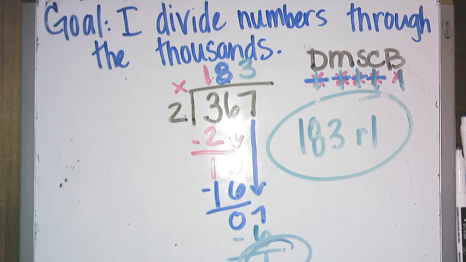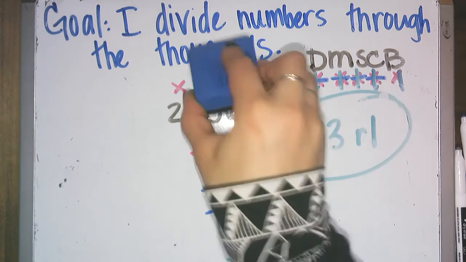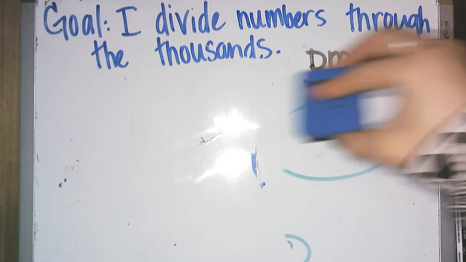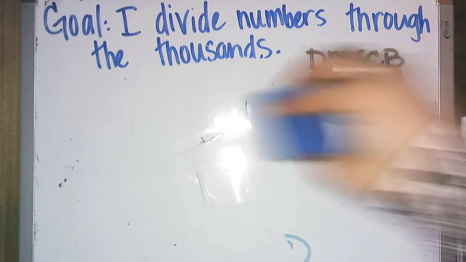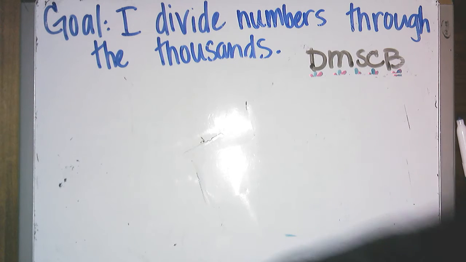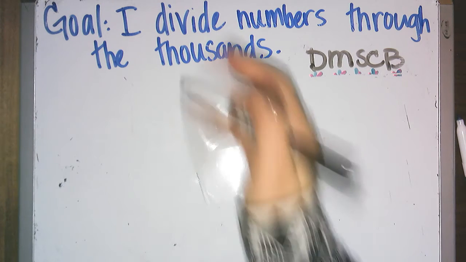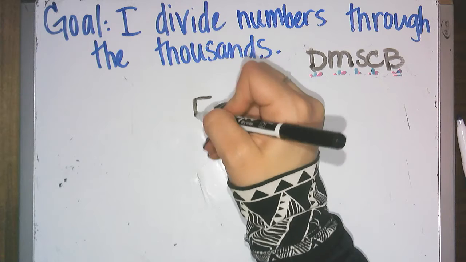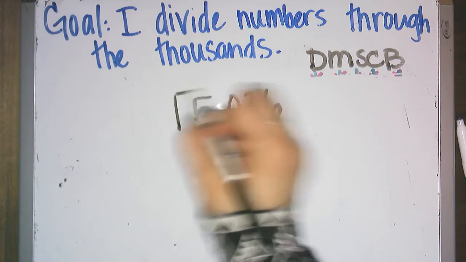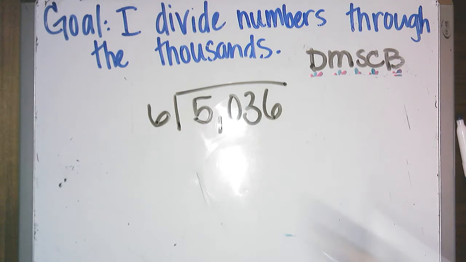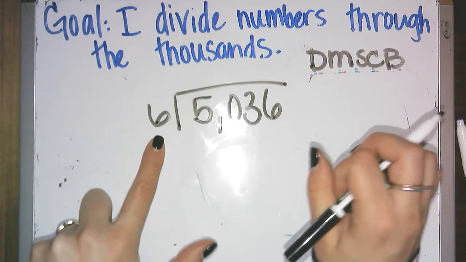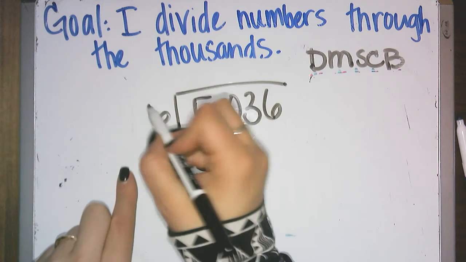Now, what I've noticed is that a lot of us have become confused because when we can't divide, we just move on without holding the place value of that number. So we're going to do another example where we need to hold place values. So we have 5,036 divided by 6. So now if I'm thinking about my division, I'm only going to look at my 6 column to figure this out.